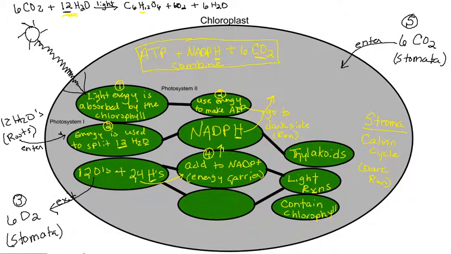and then the CO2 travels into the chloroplast. All right, and once that CO2 combines with our NADPH, the ATP is our energy that we're going to use for the chemical reaction. We're going to take these hydrogens and these CO2s and use them to make C6H12O6. And that molecule is our glucose. That's our product, this is what we want for photosynthesis. This is the whole purpose. This is the plant's food.